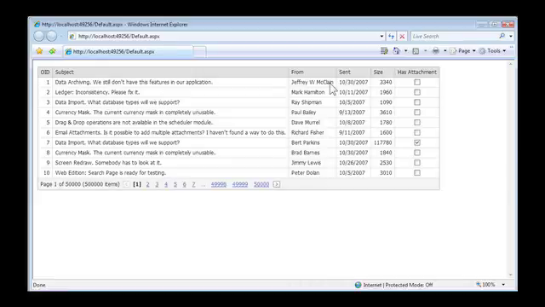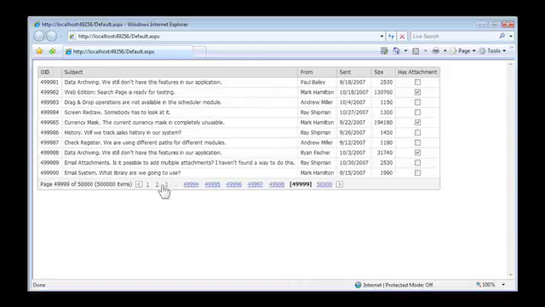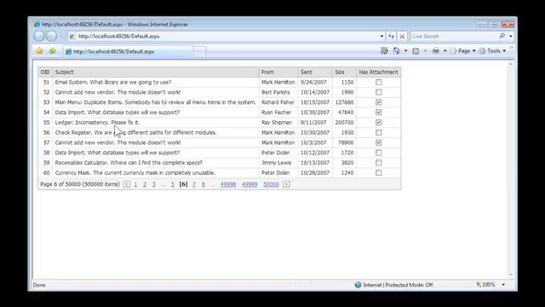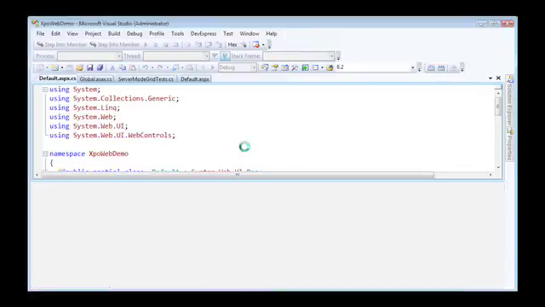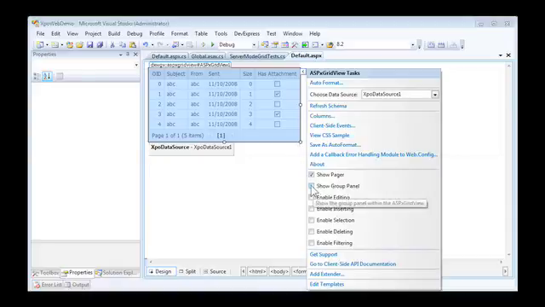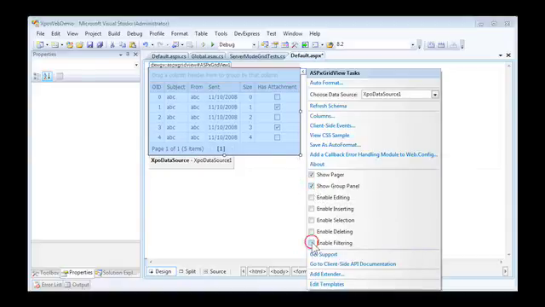The first thing we'll notice here is that we have 10 records and 50,000 pages, which means we have 500,000 rows in our table. Now, switching between the pages will take us a couple of seconds, regardless of what page we go to, because a smart query will handle only getting 10 records. But this is simple paging, so let's also enable grouping and filtering on our grid. We'll set the Show Group panel and enable filtering.